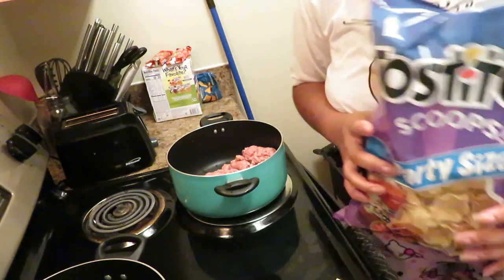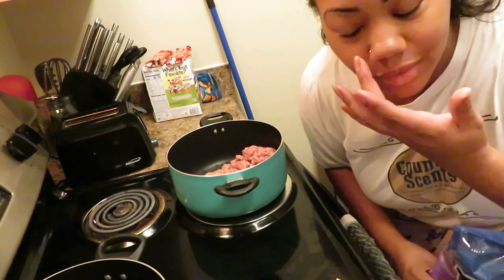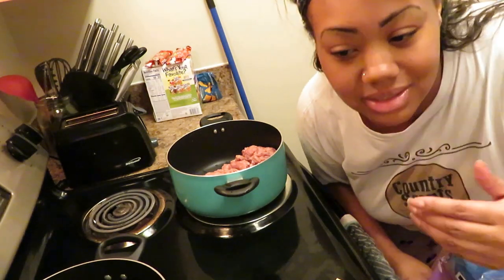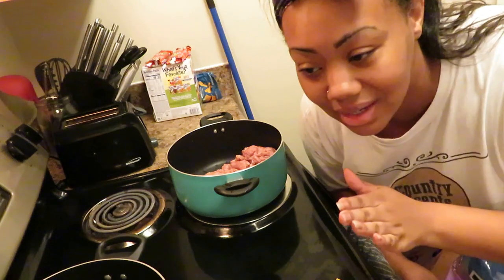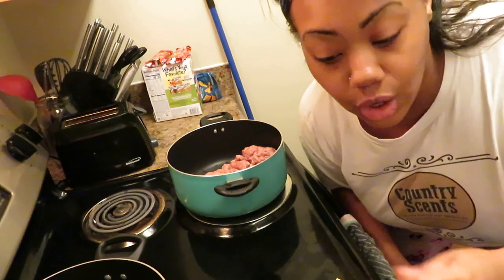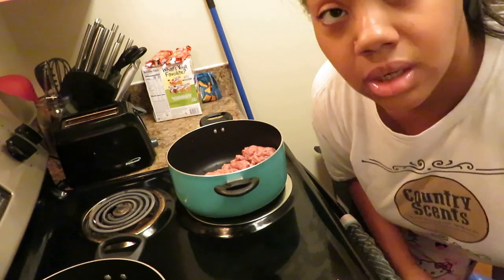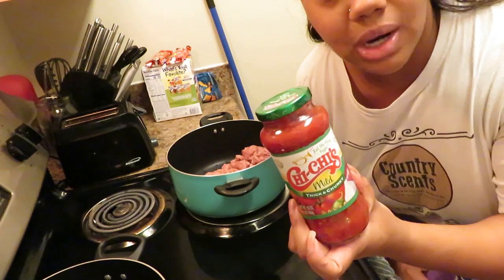What's going on, KT? So we are going to make my version of it. I can't even really call it Rotel dip, because in order for it to be Rotel dip, you have to use Rotel, but I don't use Rotel. I actually use a salsa with Velveeta. So let me show you everything that I use. I use chichi salsa. You can use whatever salsa you like.